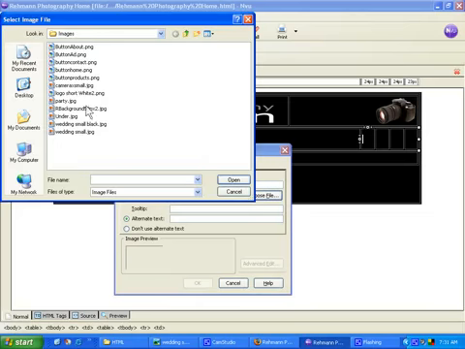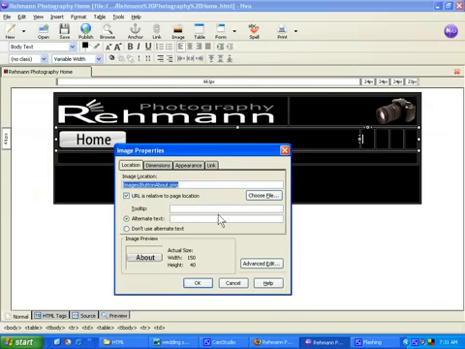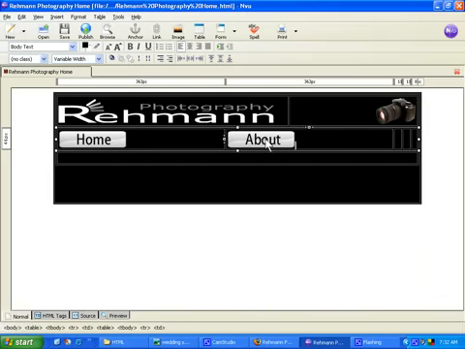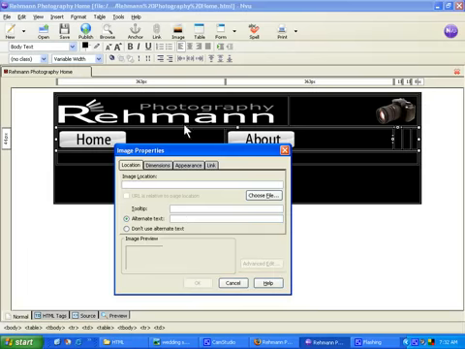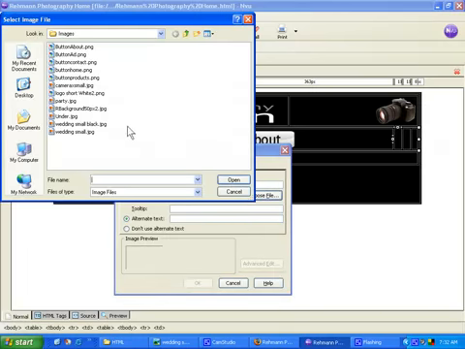I just created these little graphics using, well, I downloaded the actual button, what it looks like, from sxc.hu, and I used Photoshop to just put the words in front of it. So for example, this about, I just was able to type that over the top of it. Very easy to do. You wouldn't need to necessarily use Photoshop.